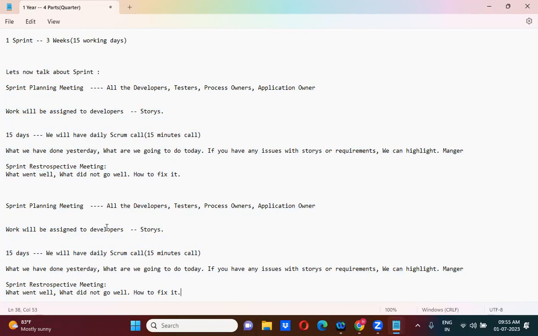While you are working, if you have any requirement clarity issues, first of all, you should not directly go to the client. You have to talk to the team lead or team manager. If the team lead or team manager says, okay, let us connect with the client on this one, if they agree, then we have to connect with the client. You cannot directly go to the client for requirement clarity.